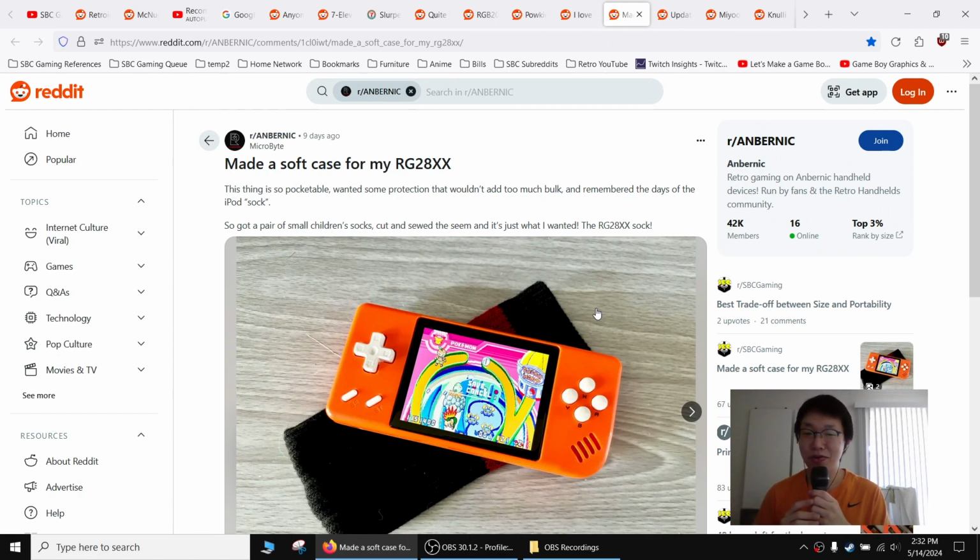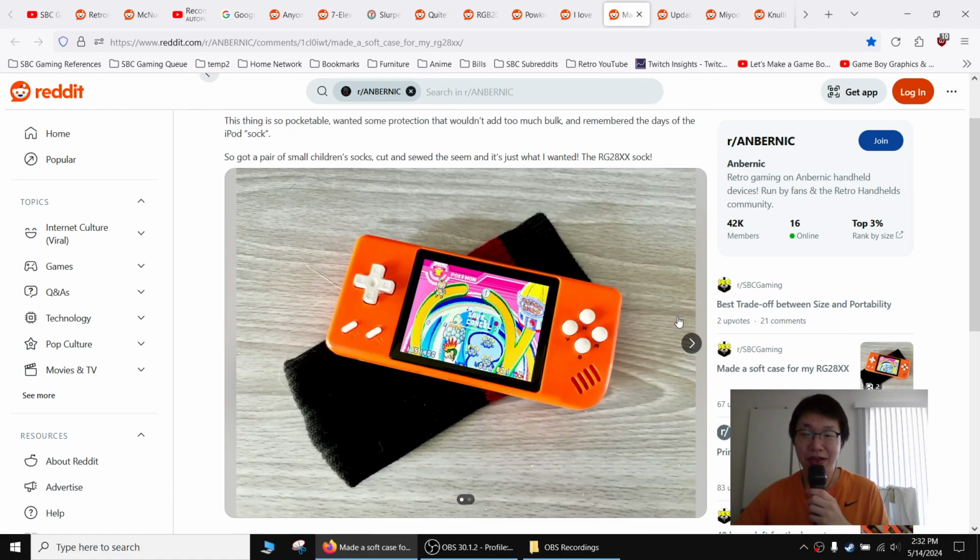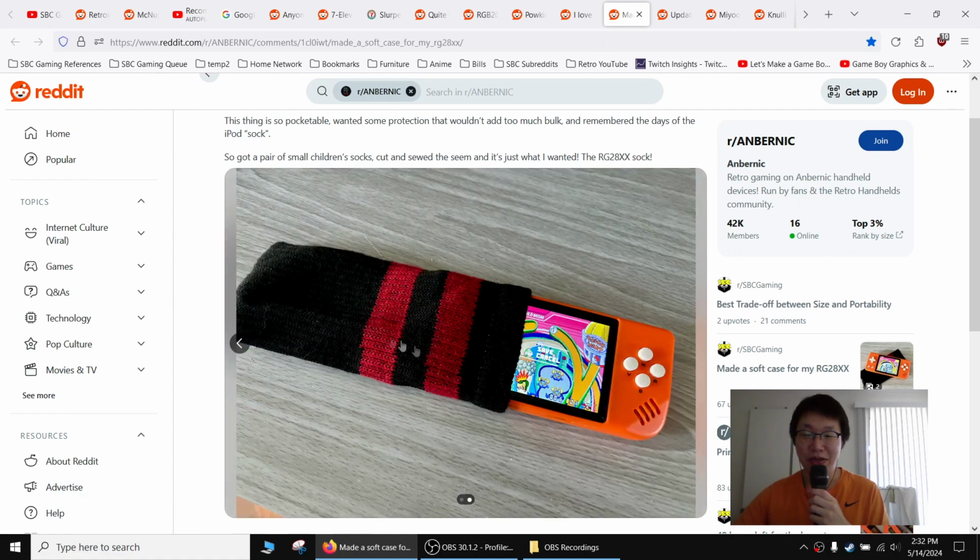Now, before we get into updates for the A30 and the RG28XX, if you wanted a case for your A30 or 28XX, I would recommend just using a sock. That's right. This post comes from Microbyte in the Anbernic subreddit, and here they just took a pair of small children's socks, just cut off the bottom and then sewed it, and it makes the perfect case. So these are meant to be put in your pocket, so they're designed in such a way where the screen seems to be better protected, and the only thing you have to really worry about is getting scratches on your screen if you don't have a screen protector on, and maybe if you care about it, scratches on the body of the device, and a sock would prevent most of that.